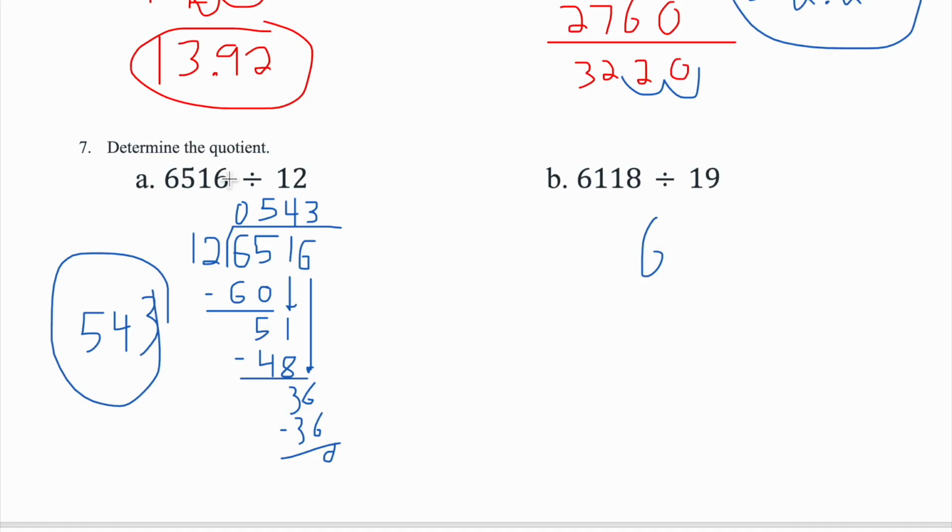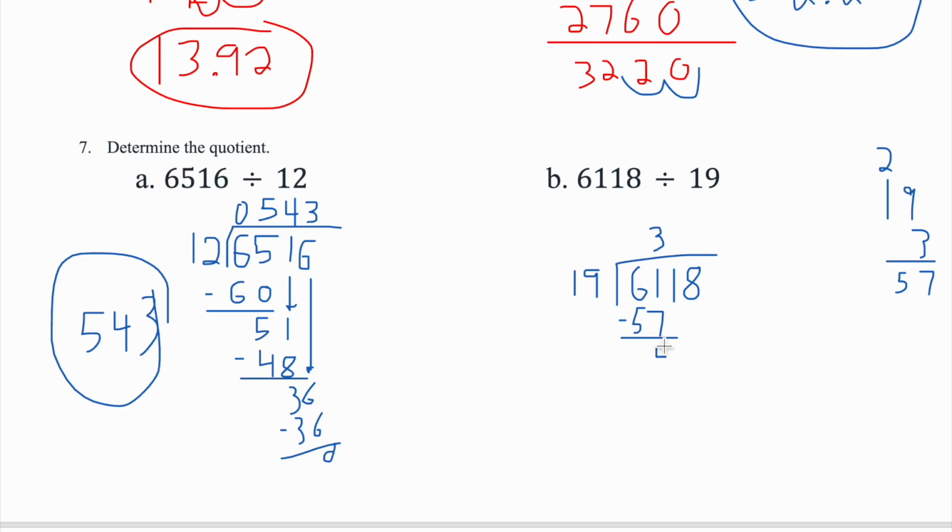All right, now I've got 6,118 divided by 19. Dividend in the house. Okay, 19 goes into 61. I'm guessing 3 times because 3 times 20 is 60. So I need to work that on the side though. 19 times 3. I got 27. 3 and then 2 is 5, so 57. Okay, so that's a little below 61.